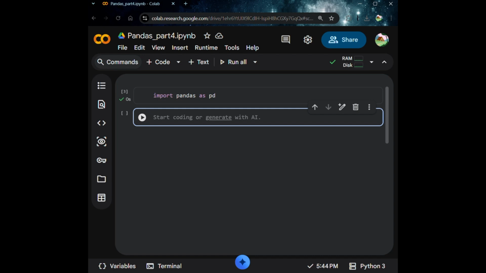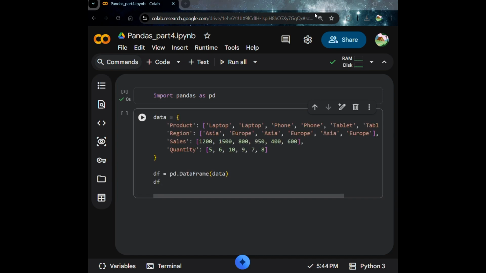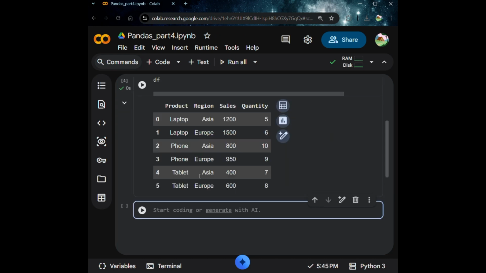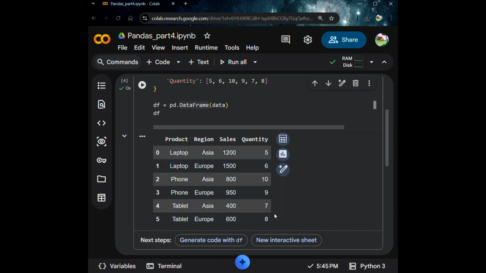And now we are going to create a sample sales dataset. As we always do, we create a dataset using a dictionary and then we give it to df, and it's stored there. We run it. Now we can see it. So we created a sales dataset. Each row represents a sale, with the product name, region, sales amount and quantity. This type of dataset is very common in real companies. Because of that, we chose this example.